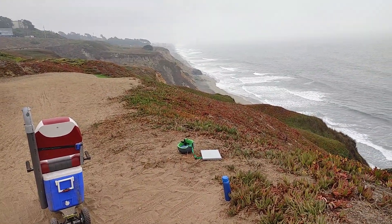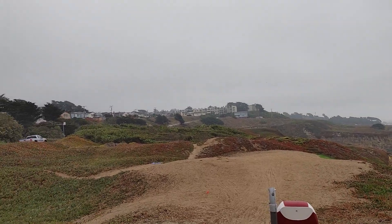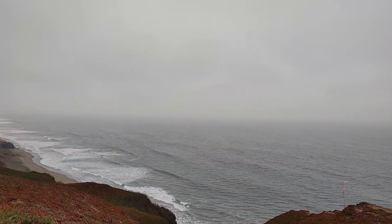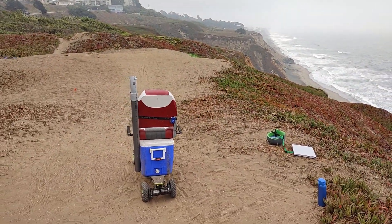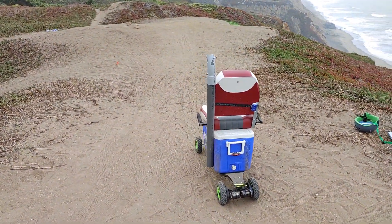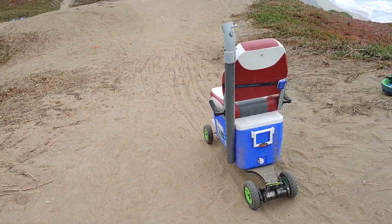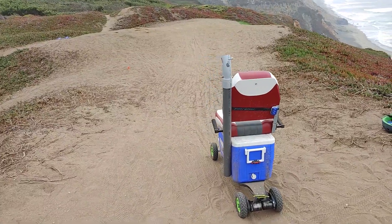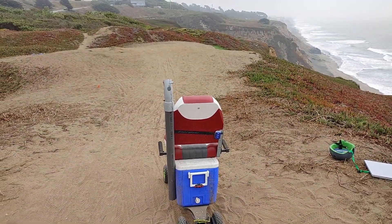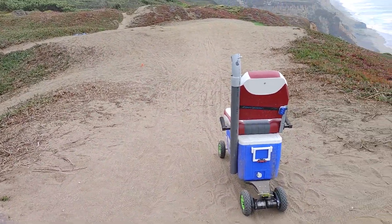Good morning guys, it's like 9:30 or 10 and it's just hella smoky, that's why I came out here. At least it's a little bit better than other places, but a lot of the smoke has gone into the ocean. I'm just doing a quick traction control test — I've got this little pile of sand. I can go over most light sand, but little fluffy sand sometimes gets stuck, so I'm trying to change the values. You can change it in the enable traction control settings and mess with the values.